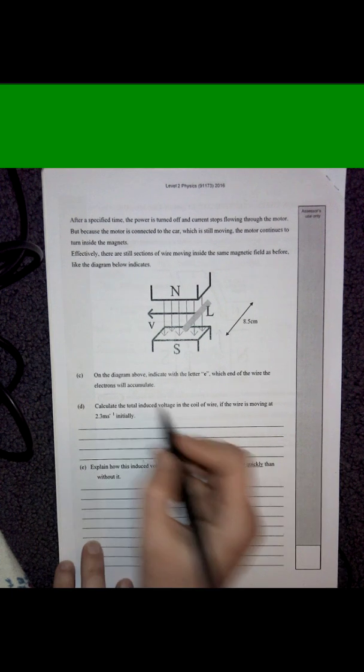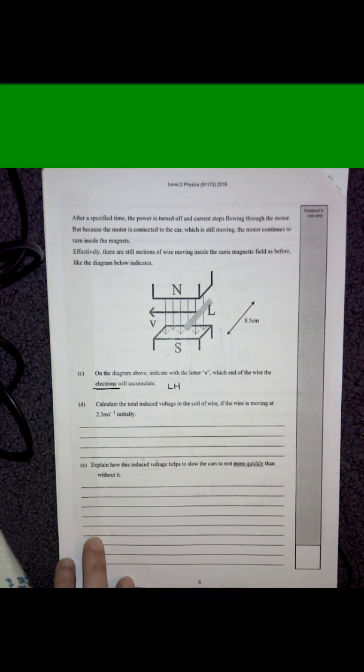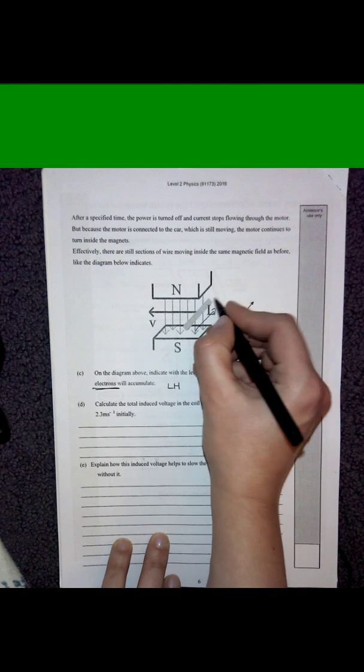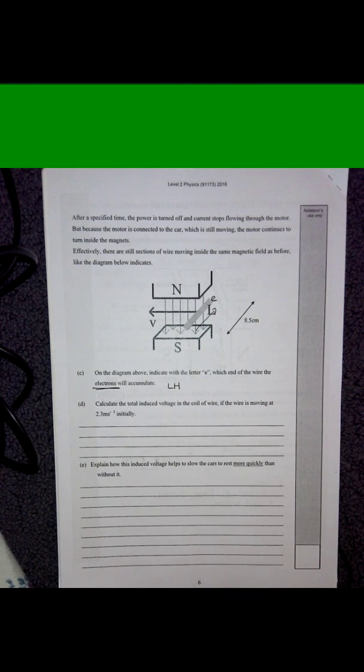So here we're talking about electrons, so we should be using our left hand. So left hand, we've got a magnetic field down the page. Okay, we've got the velocity of our electrons across the page, so we're going to have to do a little bit of hand contortion here. And so our slap is into the page. So slap here is going to be into the page. So the force is going to push all the electrons to that far end. And that just gives you an achieved question.